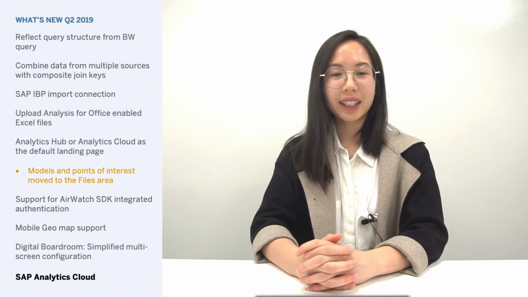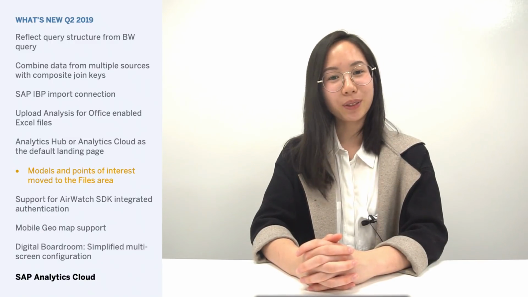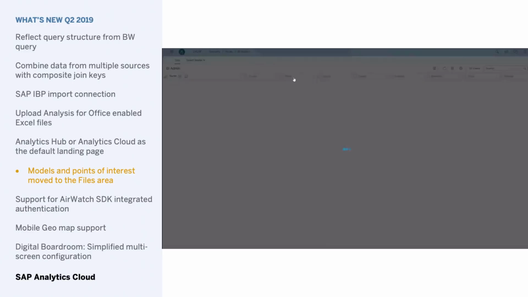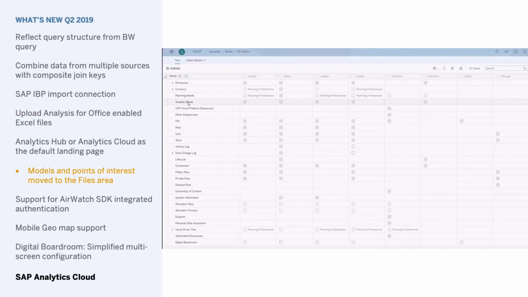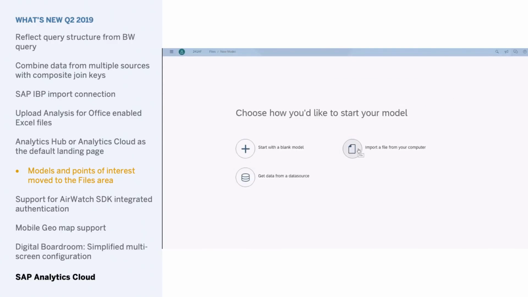It's time to get your spring cleaning started, and who doesn't like to be organized? Models can now be organized in folders. Existing models are migrated to the Models folder in public, and existing points of interest are migrated to the Points of Interest folder in public. Our sharing settings dialog makes it easier to see which users and teams have access to specific models.